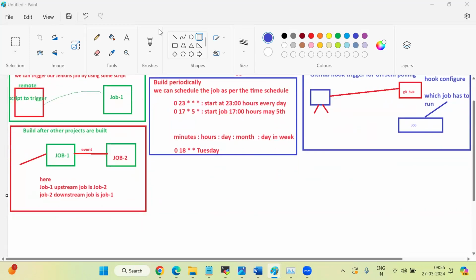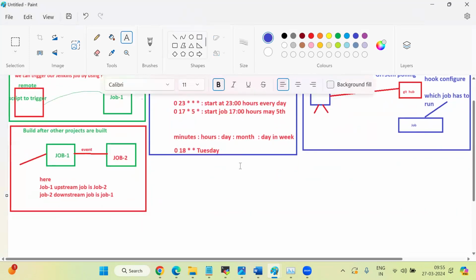The last one is poll SCM. This one is also very important.